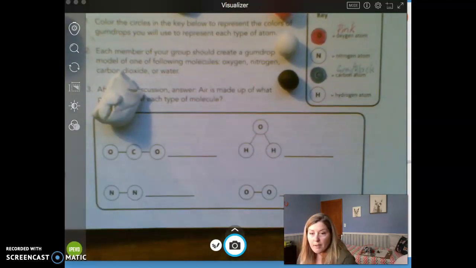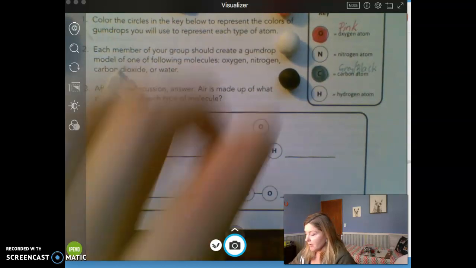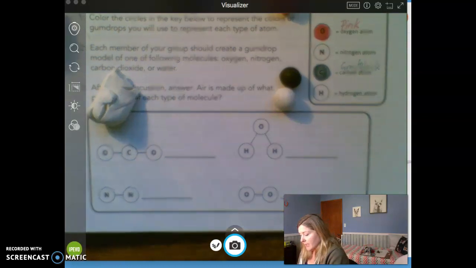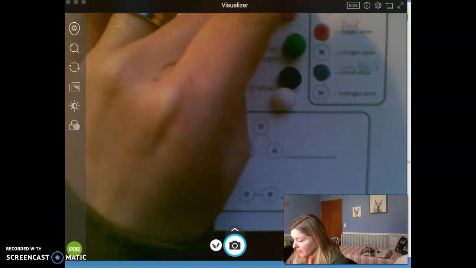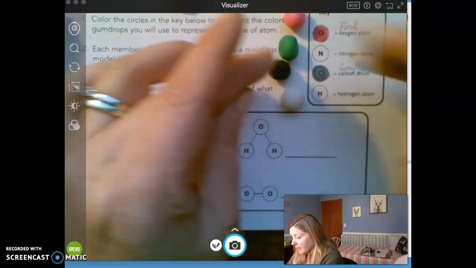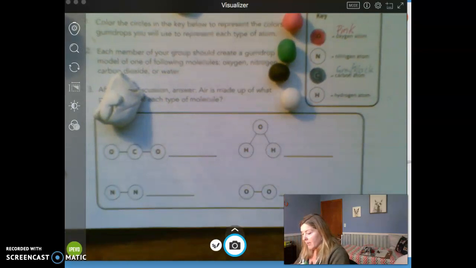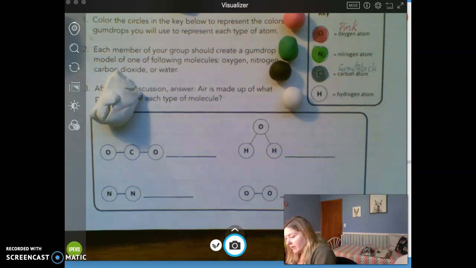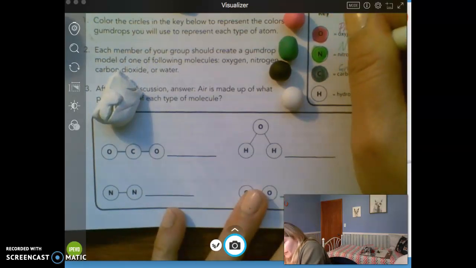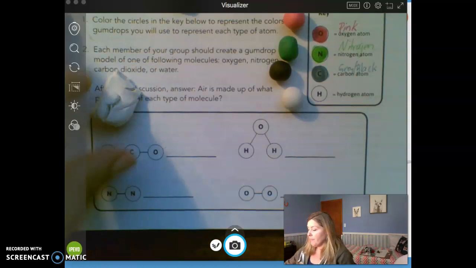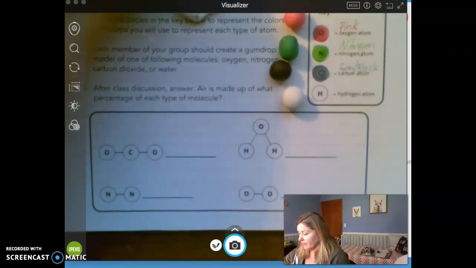Oh, shoot. I misspoke. Hydrogen is white. Nitrogen, we're going to say, is green. Sorry, guys. Got ahead of myself. All right, so let's shade nitrogen green. If we were really using marshmallows or gumdrops, we would just use whatever colors we had in the box or in the bag. We're just going to be creative.